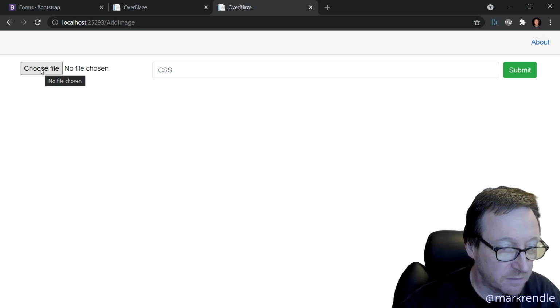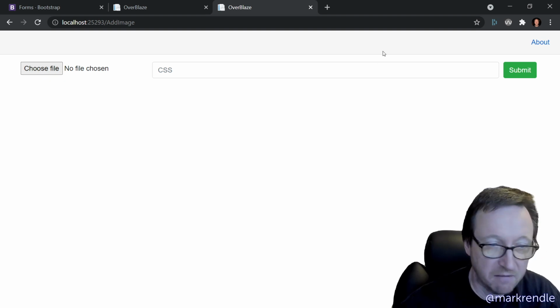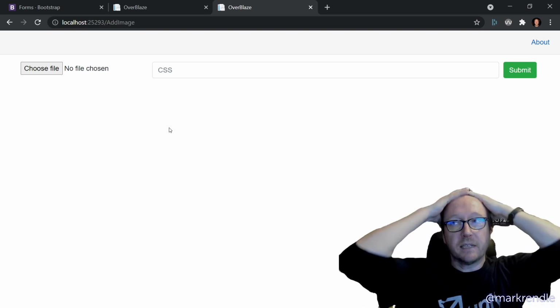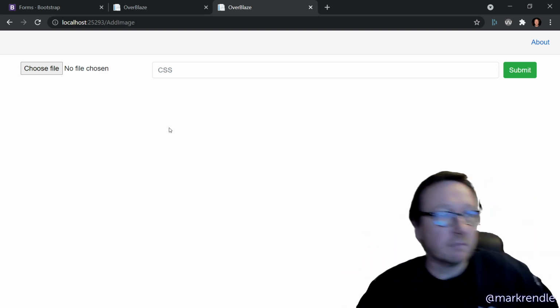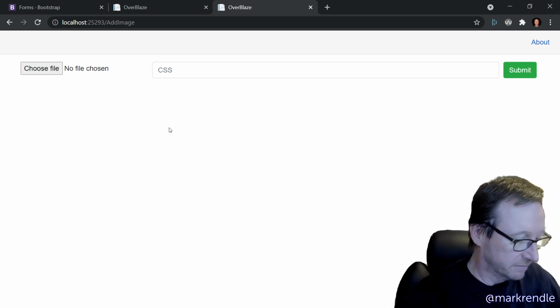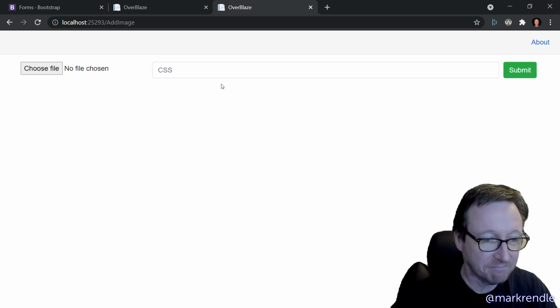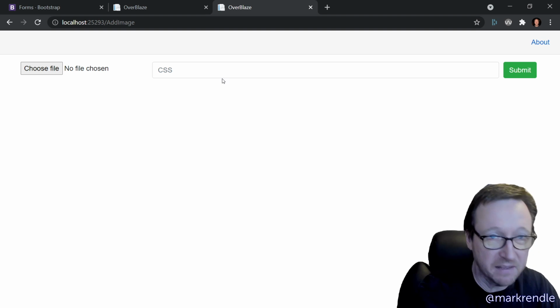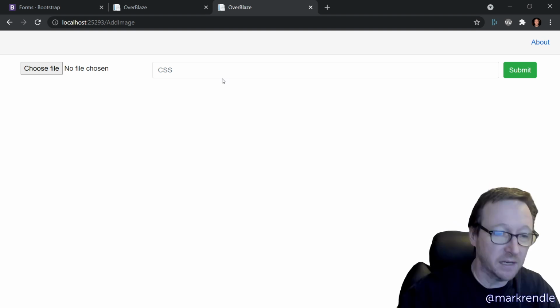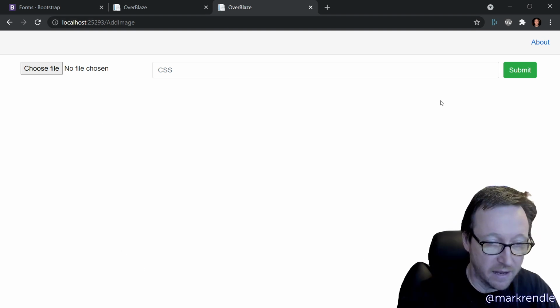So when choose file happens, I want a div underneath this that's going to be 16:9, which is the ratio of the screen that you're streaming on. And the image is going to be displayed down here in that box with a border.